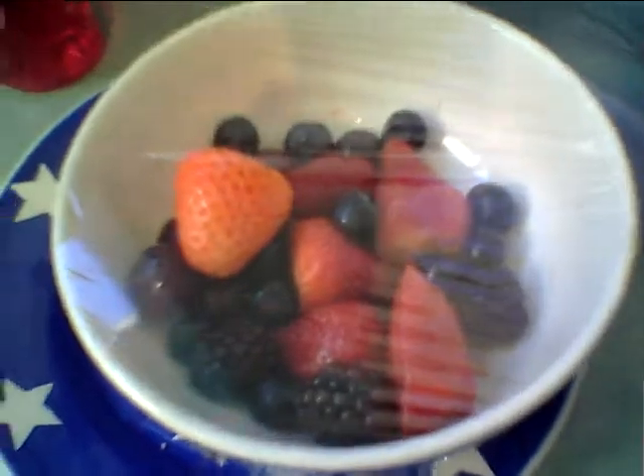Hello again! Today we're gonna make an apple crumble. You should have some cooking apples, but I haven't got any, so just some normal apples will do. I'm gonna make it a little bit different today — I'm gonna add some fruits. I've already peeled my apples and put them in there, ready to boil. Saves a lot of time — you don't want to watch me peeling apples. I'm actually gonna take out some of that water because there's a little bit too much in there.